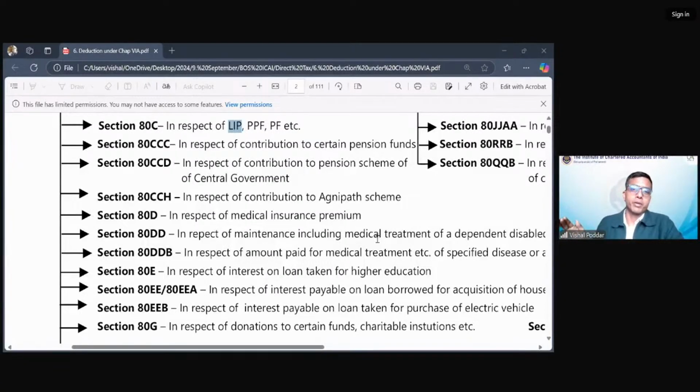When you go to DD and DDB, which is again relating to some medical treatment payment, they have added one more family member. So C for selfish. Who was selfish? Yourself, spouse, children. 80D added one more family member to this. It added your parents. 80DD DDB adds one more family member to this. Your brothers and sisters. So see, as the section progresses, they are adding one family member. But for C purposes, wherever you are making payment for family, C will give you deduction only when you are making payment for selfish family. That is why I said C for selfish.